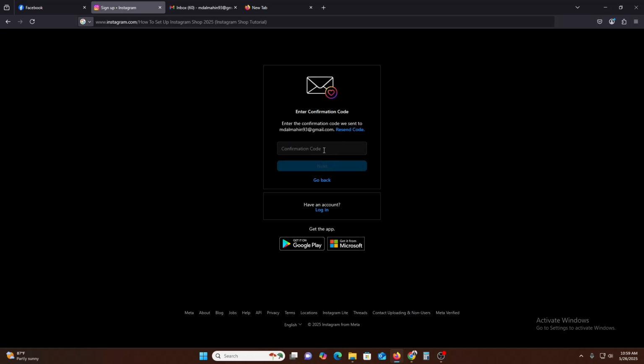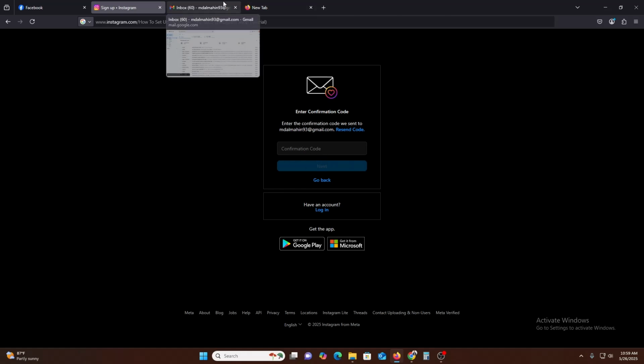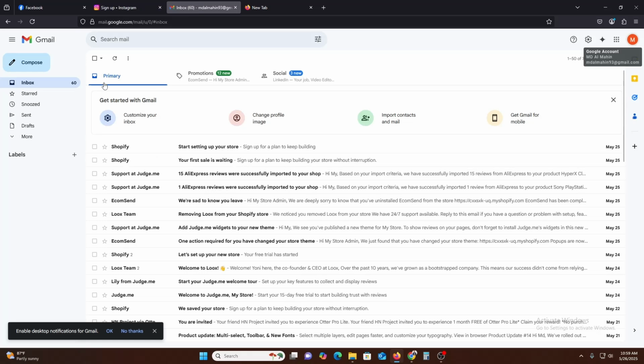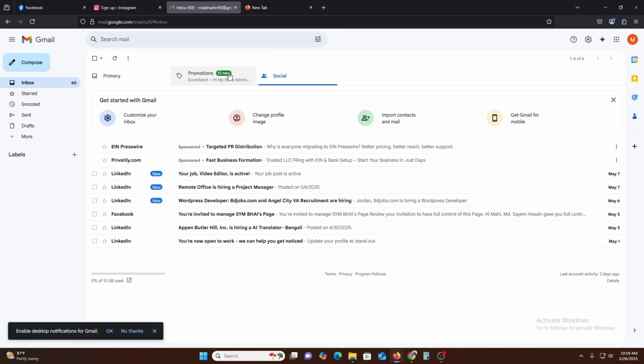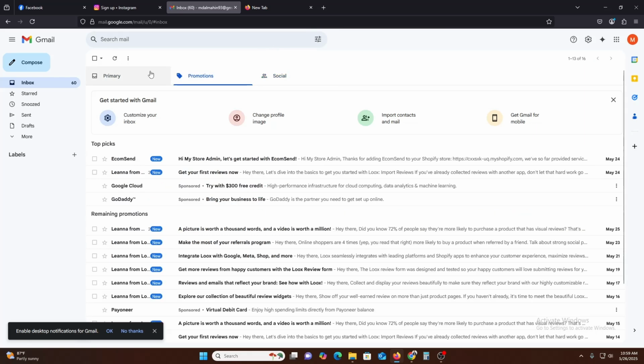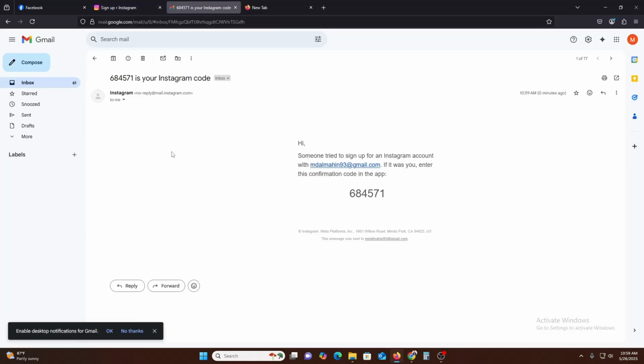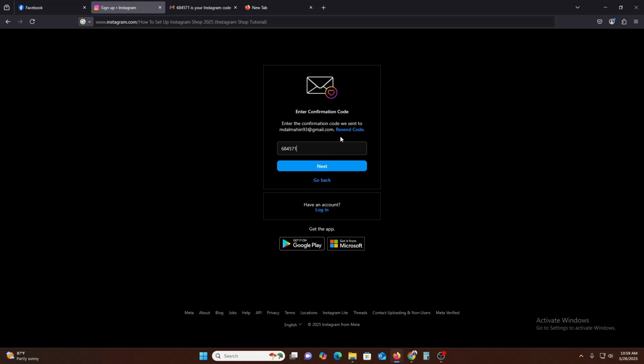They will provide us a confirmation code on our mail. So I just need to go to that place, and there I will find my confirmation code. Well, I need to wait a while for it to arrive. If not, yeah, you can see the result. I already got a mail, so I already pasted it here. So just click on next.